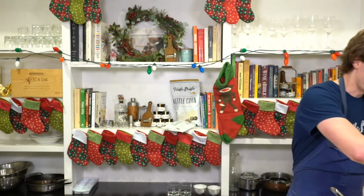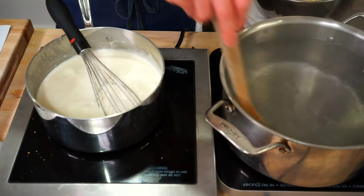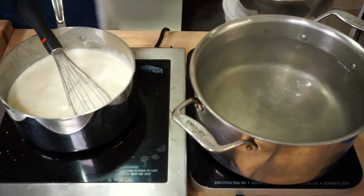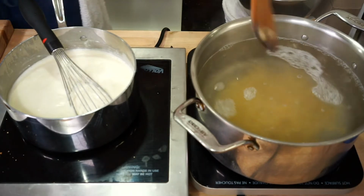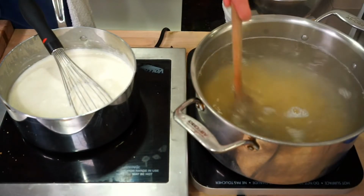Because every time you put pasta in a pot of water, you always want the water moving before you add the pasta to it, okay? So I'm coming in here, just giving that pasta water a quick stir, getting some motion in there. Okay, and now I'm adding all of that beautiful, handmade, all organic, American-grown semolina pasta to that pot. And just go ahead and give it a quick stir, all right?